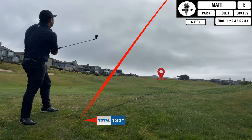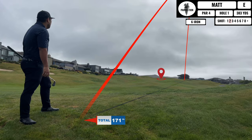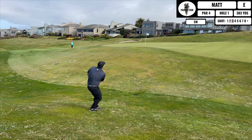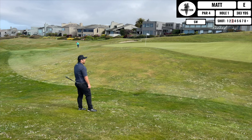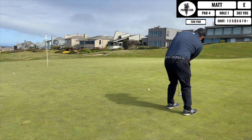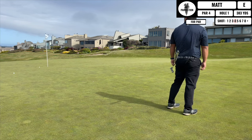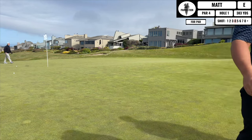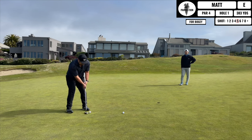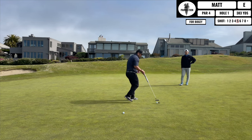Next up, just a straightforward shot here but I ended up leaving this one out right, and now I left myself with a pretty difficult chip to get on to the green. I played it safe and played it out right thinking it would break a little bit left and down the hill, but the result was not that great — I hit this one way too hard. It's a downhill putt and now I'm left with a pretty long one for bogey. I leave that one short so I end up getting double on the first hole.